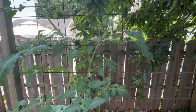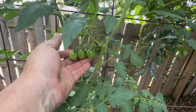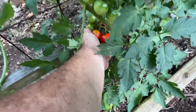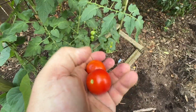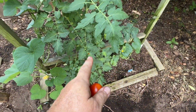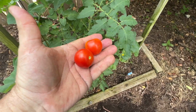So this is this year's volunteer tomato, and it's reached the top of the trellis, which is 8 feet tall, and it looks like it's a cherry or grape tomato. Got a couple that are ripe down here that I'm going to take. There's a nice little bunch down there that I got. So these are perfect for salads and stuff like that. It started growing here, so I just let it grow. I'm not sure how I got a cherry tomato here, since this is just a volunteer, and I had the big slicing tomato here last year. Where a cherry grape tomato came from, who knows?